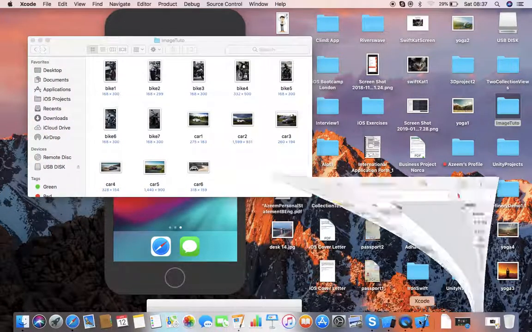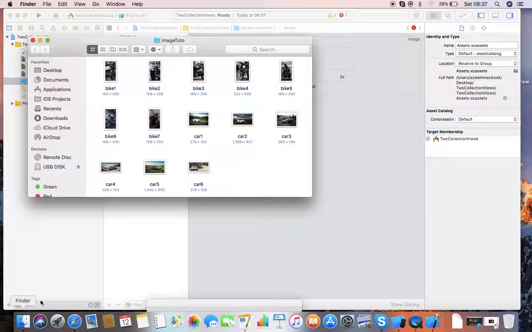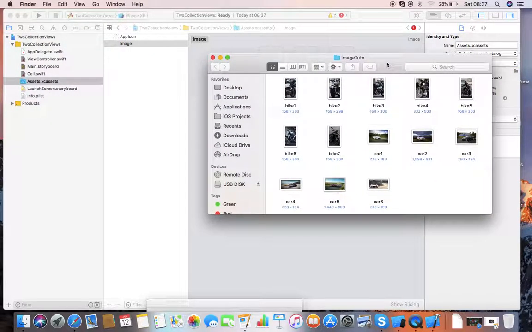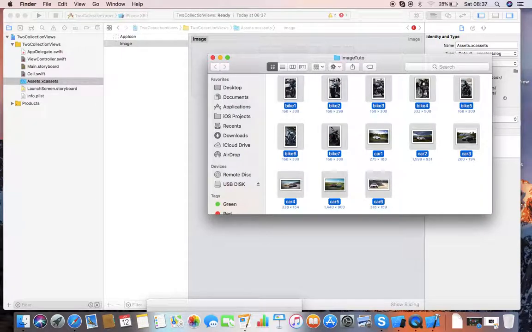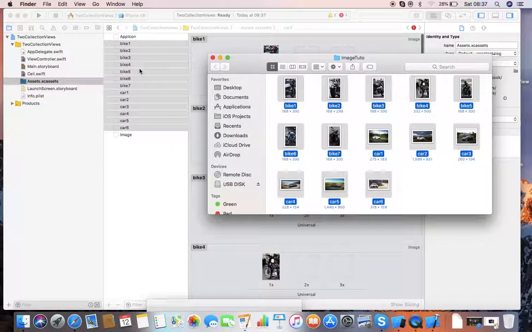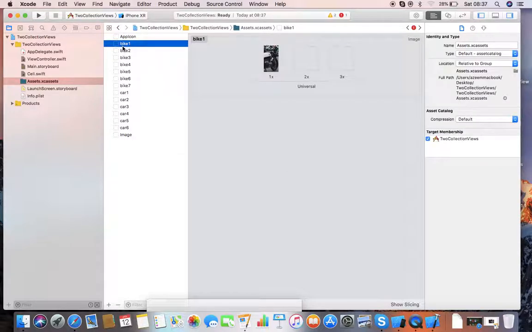So I'm going to drag all the images into my assets folder. Okay, that's all my assets. 1 2 3 4 5. I named it according to car1, car2. These are sets of car and bike images.